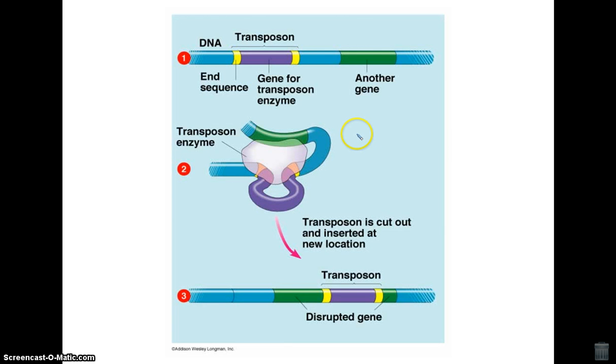So here's an example of that, as we can see in this cartoon. Here's the transposon in purple, and what will happen is the enzyme transposase will create this hairpin turn, fold the DNA over, and insert itself into this other gene, in this case green. We get the transposon that has now jumped from one position to another and has disrupted this existing gene, and it may cause it to be inactive or not expressed at all.